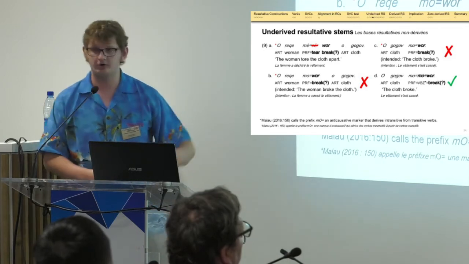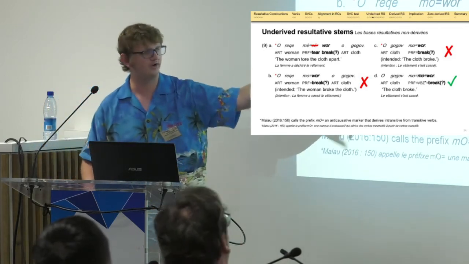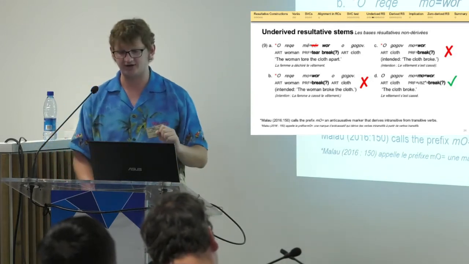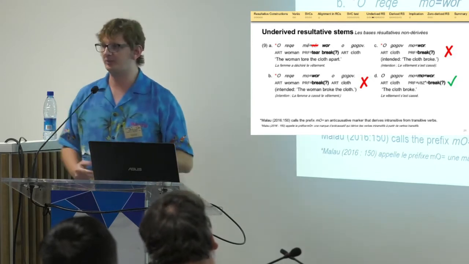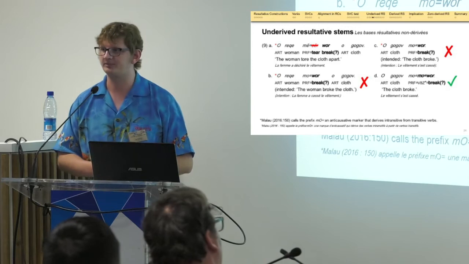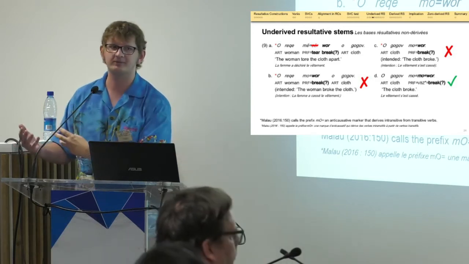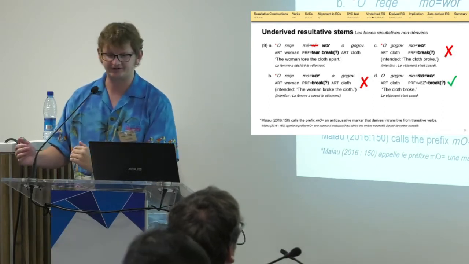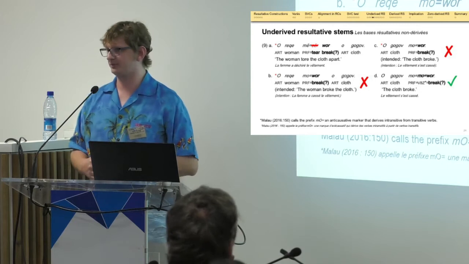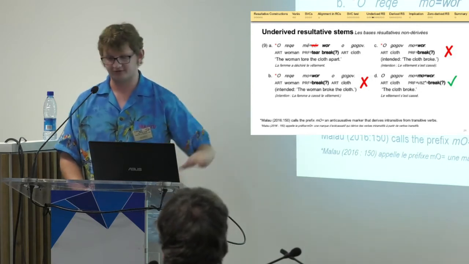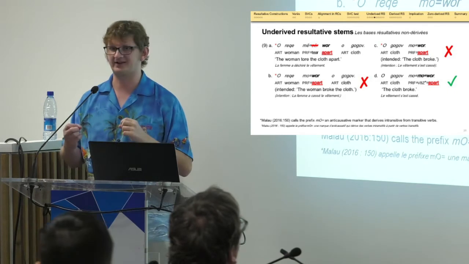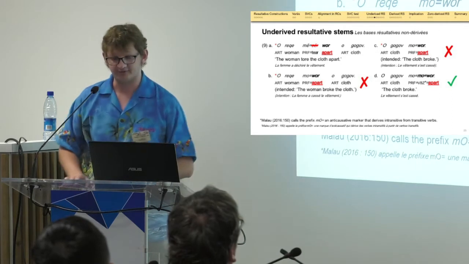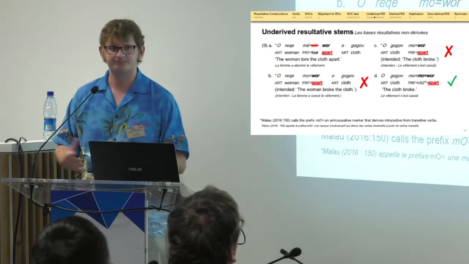You need to say Rob momo war, where the second mo, fortunately they look very much the same, but they are two different things. So the first one is the perfect marker, and the second one is what we call a verbalizer. Catriona calls this an anticausative marker, but an anticausative marker would mean that this war is a causative verb, but it's actually not a verb. We suggest that these are not verbs, like war is not a verb, but it's more something like an adverb or a particle or anything like that. I'm going to introduce the next term in a minute. It's something that means apart.